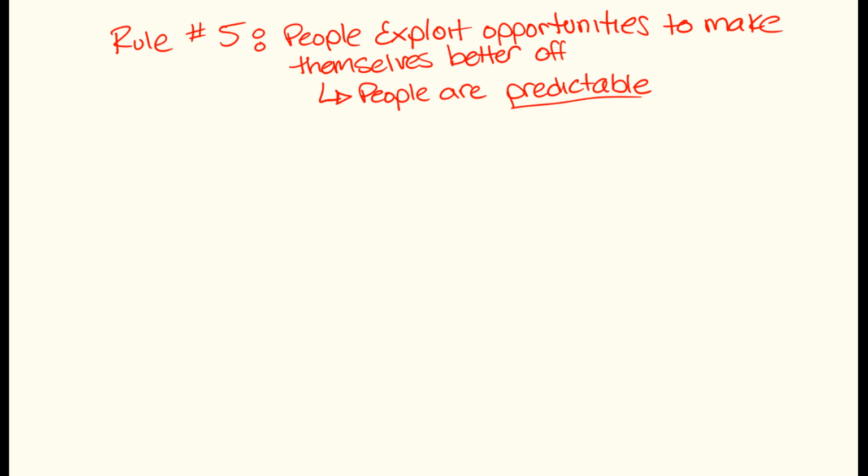At this point, I'll usually ask the kids, I'll pull out $1 or $2. I'll be like, who wants money? Every single one of them is going to raise their hand because they want money. And I'll be like, why? And they'll be like, usually, I want to buy lunch or I want to buy something. And you can transition that particular example into their desire to better themselves without putting in additional effort, right? If somebody just hands you money, you are better off and you haven't really sacrificed anything. And so this is a rational choice. All of us will take the money because it's rational for us to exploit opportunities to make ourselves better off.